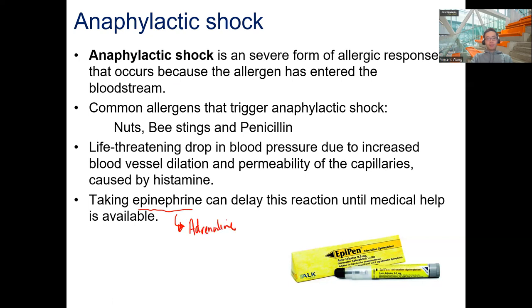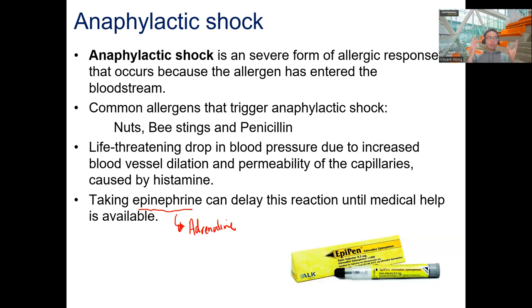Okay, you've heard people say adrenaline rush, right? It's actually the same thing. Epinephrine and adrenaline are two different words for the same hormone in your body. This surge of epinephrine from the EpiPen will counteract the effect of the histamine, right? It will cause your blood vessels to constrict, increase your heart rate, and dilate your bronchi, and it reverses all that process. It's not difficult to imagine, right?